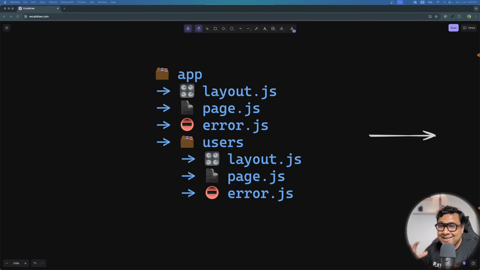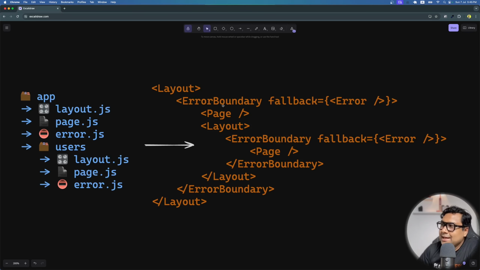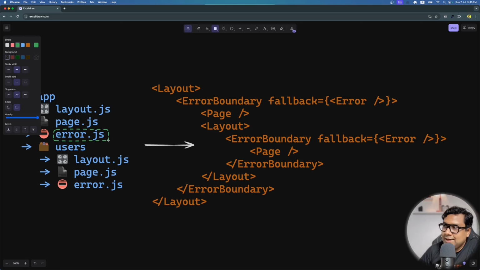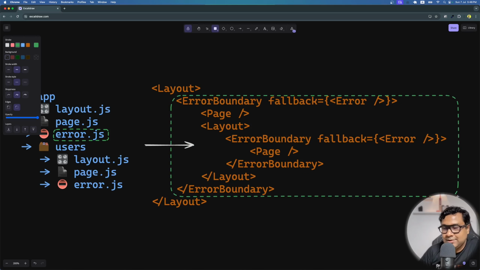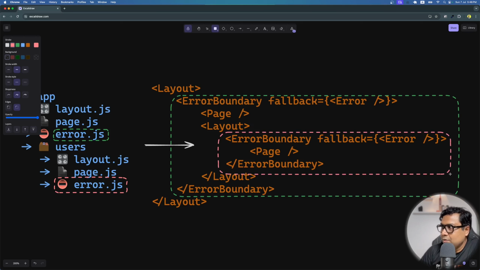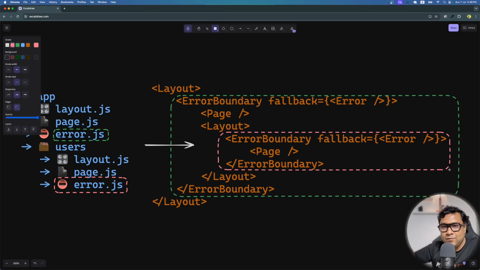Now, if I see this in a hierarchical fashion, as you see, there is a layout and there is an error boundary with the fallback, say, error component, and inside that you have this page over here. Inside that page you have another sub page, which means the nested route. For the nested route, again it has a layout, so inside the layout you have the error boundary and you have the page. Now if I do it like this, for this error.js we are getting this particular error boundary over here. You get to see this? I am marking it with green color. Now inside this there is one more error.js file, this one. For this one we have got one more error boundary over here. Okay, so this is how it works for the Next.js application.